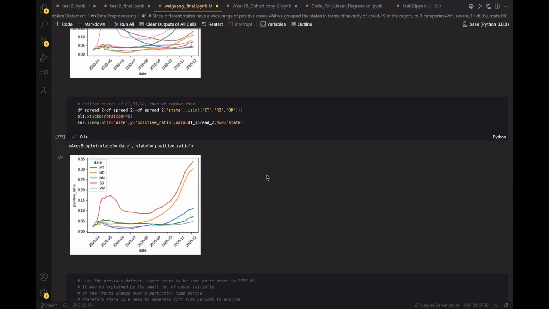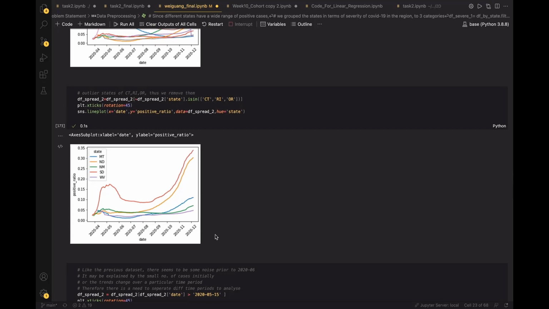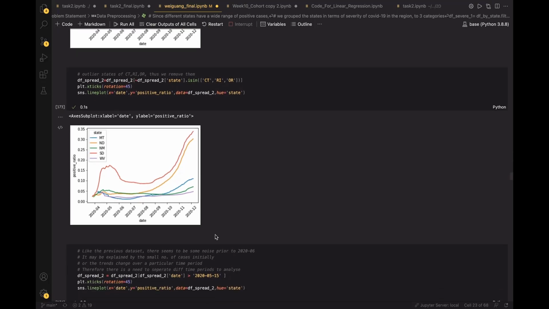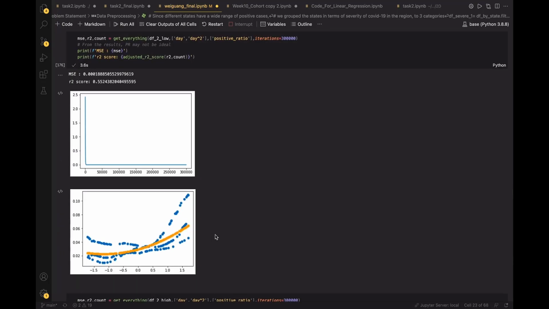As you can see in this graph, these two states seem to follow one trend that looks polynomial in nature, while the other three follow another that also looks polynomial in nature, and therefore we decided to use polynomial regression as our machine learning model to predict the positive ratio of the states in the United States. We also decided to use another metric other than mean square error, called the adjusted R-square score, which can be used to accurately predict R-square scores for polynomials.